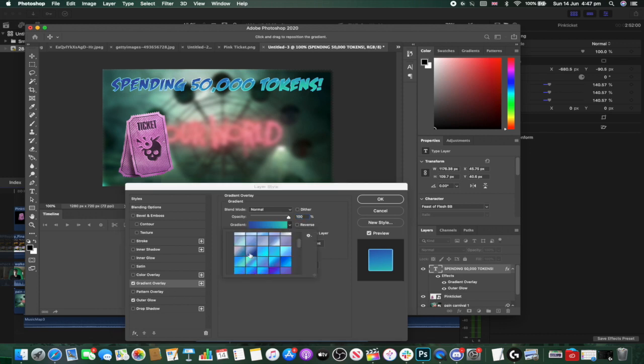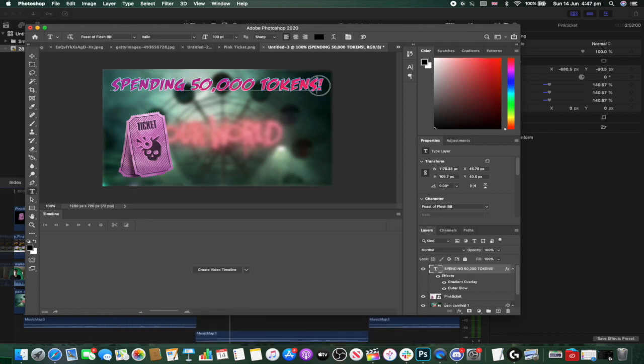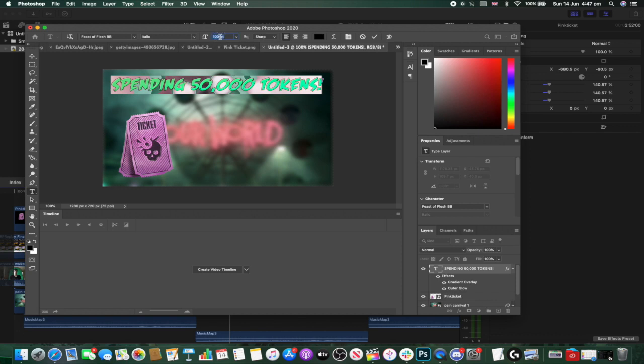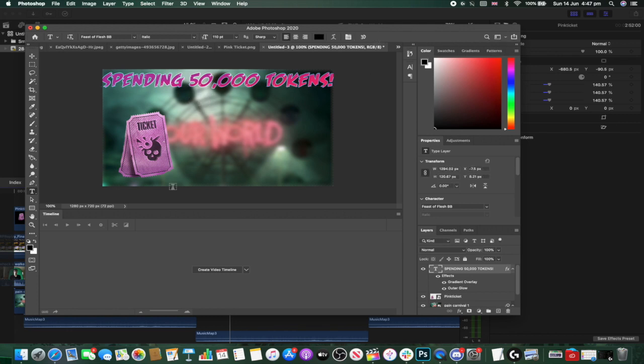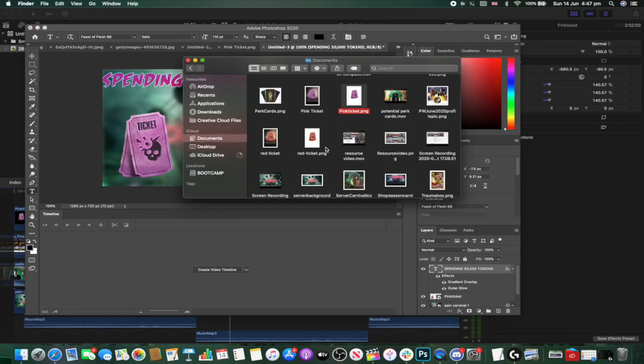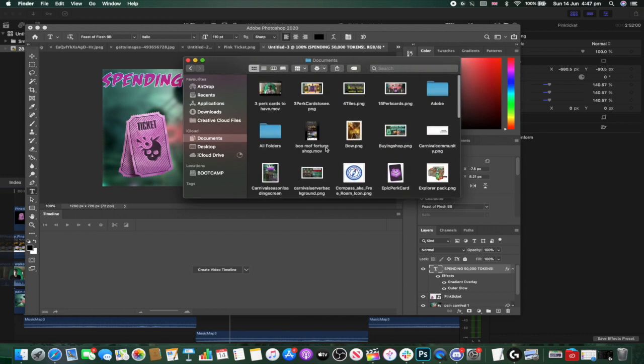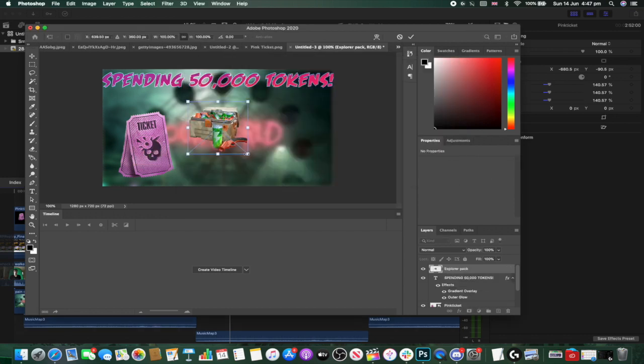I don't like this gradient though. Don't like the blue. How is the red going? Alright, this is not bad actually. It's okay. All right, something like that. I honestly don't know what I'm gonna add. Like, God. All right. What did they buy there? The Explorer pack. Well, I actually have this Explorer pack with me. There you go. I'm just gonna add that.